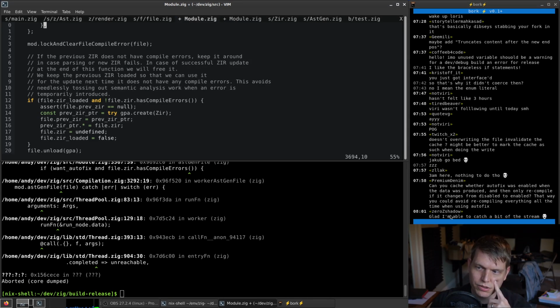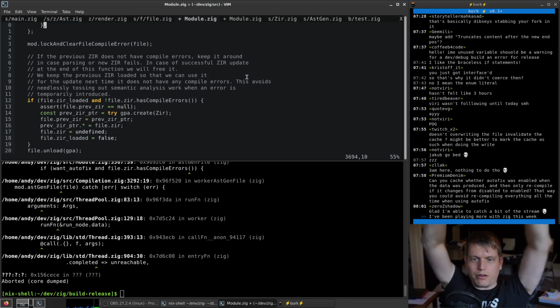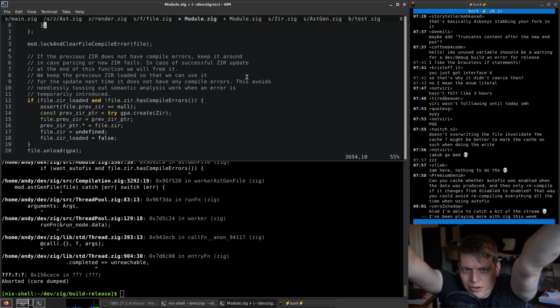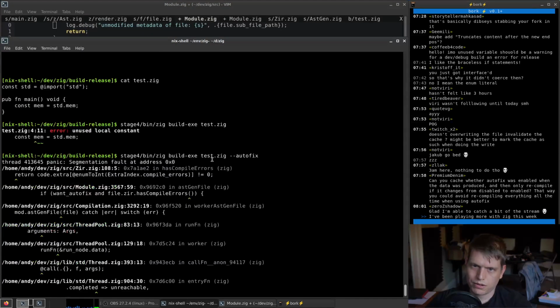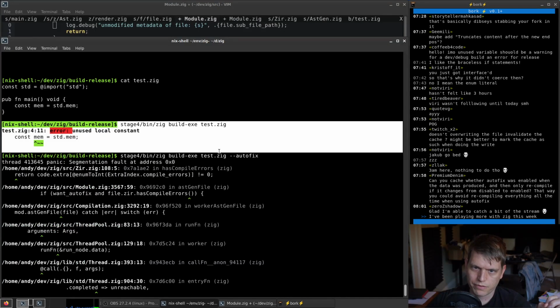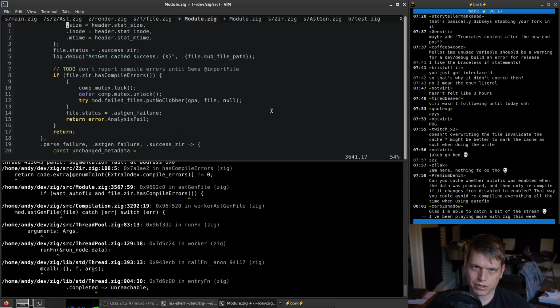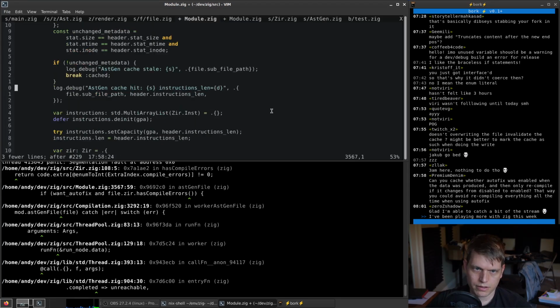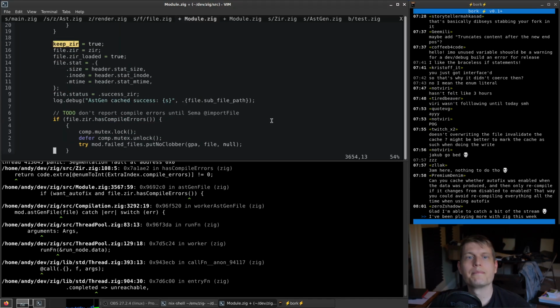Yeah, what's up, Zero, Z Shadow? We're actually towards the end of the stream here, but we almost have a pretty fun demo going here. I just need to integrate slightly better with the cache system so that you can run it without the flag, then add the flag, and then have it interact with the cache properly. So it's not enough just to do this because we need to load the ZIR. Once we load the ZIR, now what?